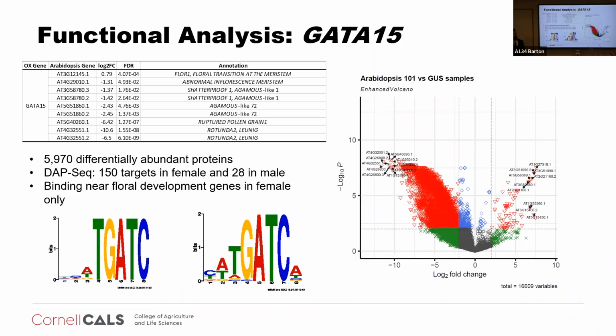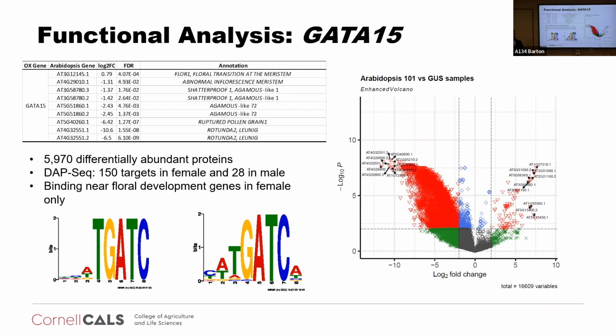So you incubate your transcription factor with your genomic DNA, you pull down DNA-bound transcription factor sites, and then you map those reads to your reference to get predicted transcription factor binding sites. Here, these are the consensus binding sequences from female on our left and male on the right. You'll notice that there's very high support for these binding sites. They're pretty consistent between the female and male libraries, and they're also consistent with a GATA class of transcription factor, which should bind to a GATA or similar motif, which is what we see here, TGATC.